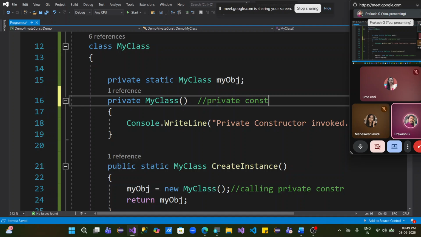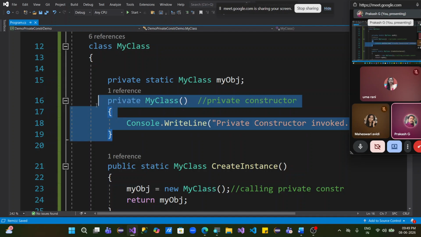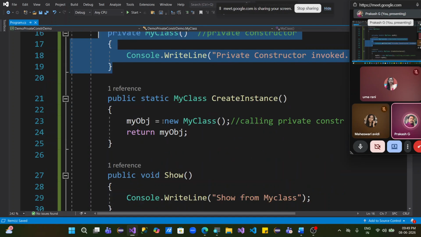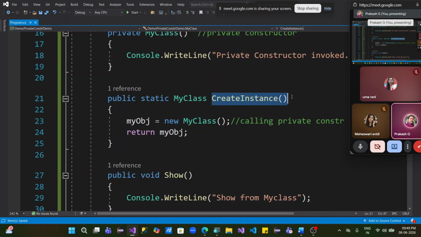So any constructor which is created with the private keyword is called a private constructor. It cannot be called from outside the class. In order to call it, we have to create a static method. Inside the static method, we are creating the object and returning the object.